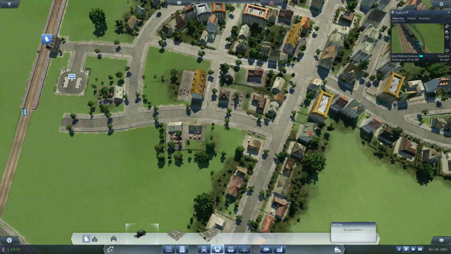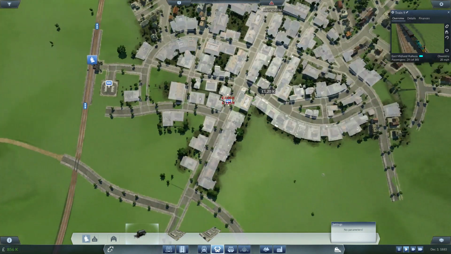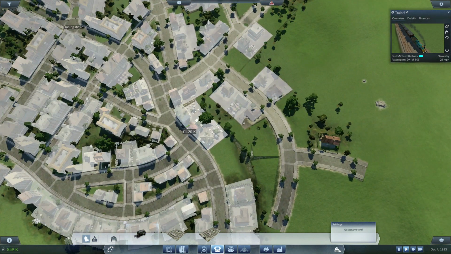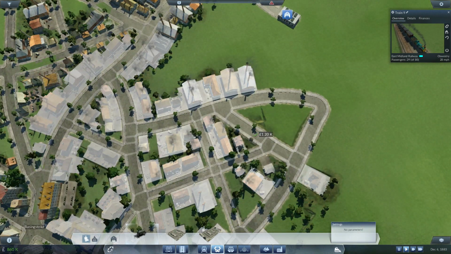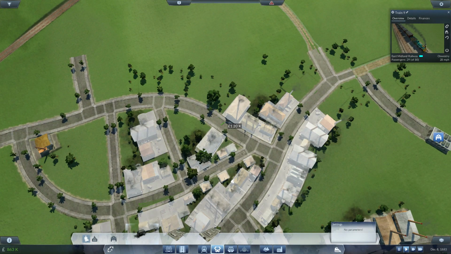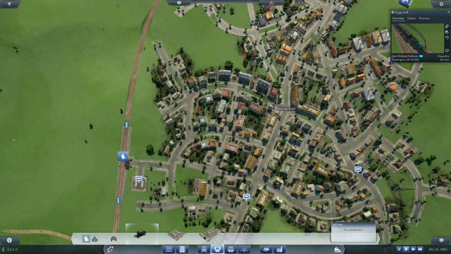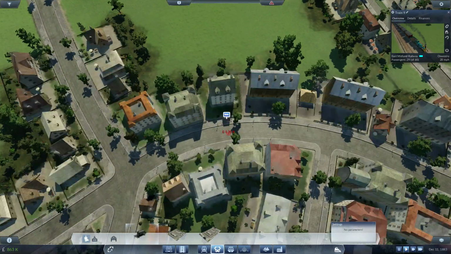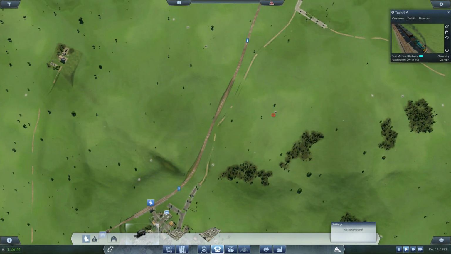This one's got the bus there, I think. Perhaps if we were to make one just here, like that, on this side, this may be small enough to just do one round loop, to be honest. I might just do one round loop around that.